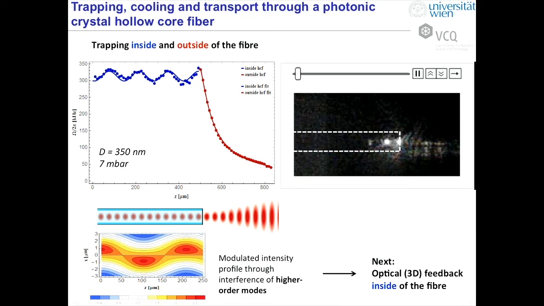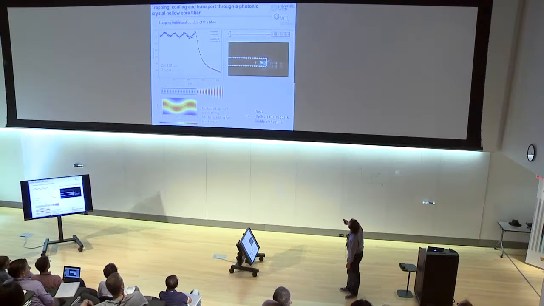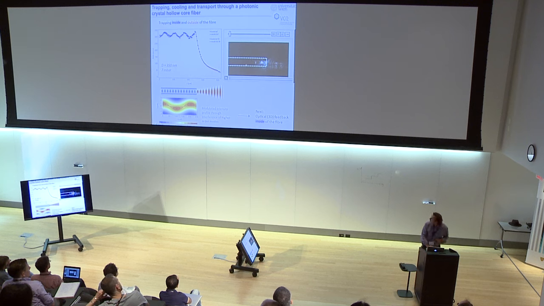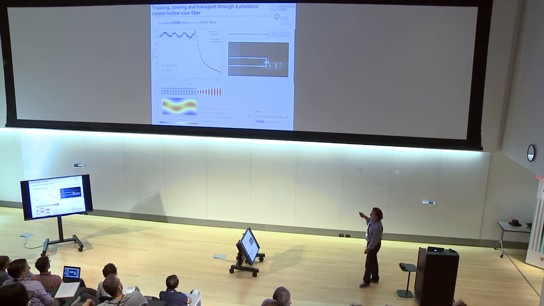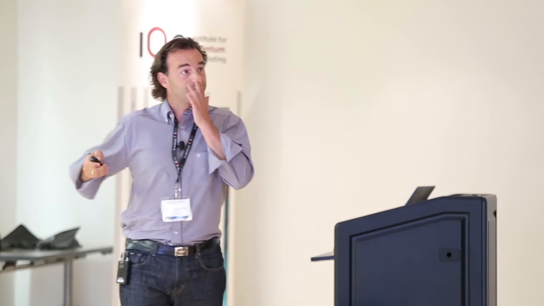We also have a setup with a photonic crystal hollow core fiber — a 10-micron hole — with a standing wave trap to keep the particle inside the fiber. We can trap it, move it between vacuum chambers, and keep or release it. We observe scattering of a particle near the fiber end. We also have optical higher order modes in the system, which allows monitoring of the radial motion of particles, enabling in principle a full 3D readout of particle position and 3D feedback inside the hollow core fiber.